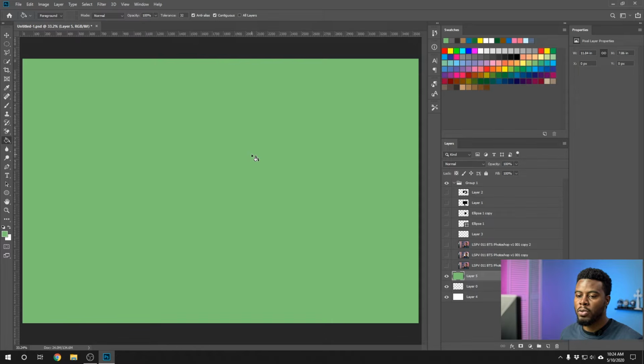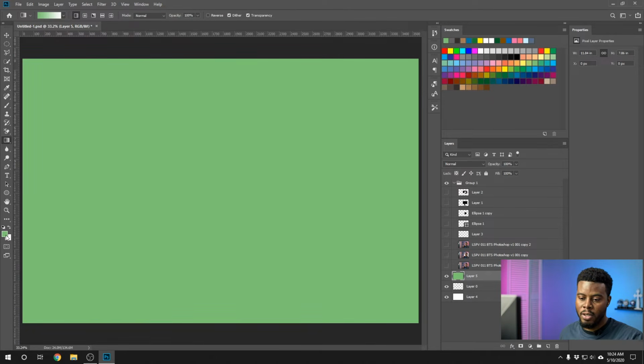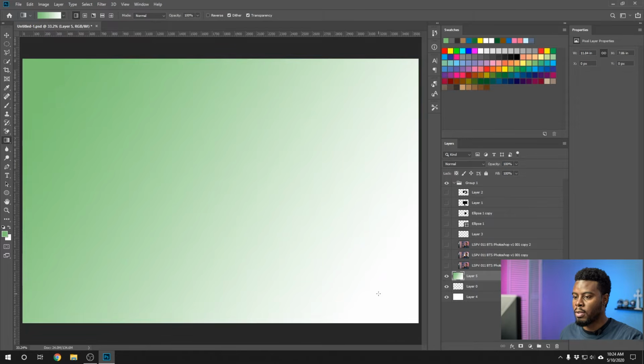And the paint bucket tool also has a gradient option. If you click and hold, you'll get a gradient option, and what the gradient will do is make a gradient, meaning that it will start out with one color and then graduate to the second color based on how you select your gradient. All right, let me show you what I mean. So right now I have the green and the white selected here, and if I were to use the gradient tool by dragging, you see it started out green and then it slowly graduated to white.